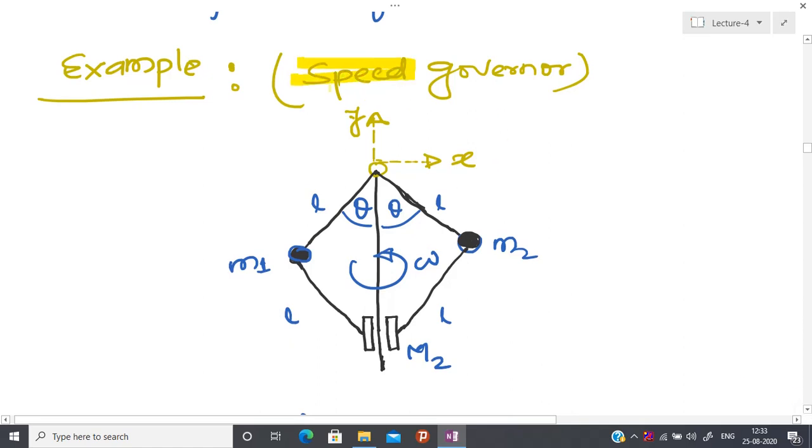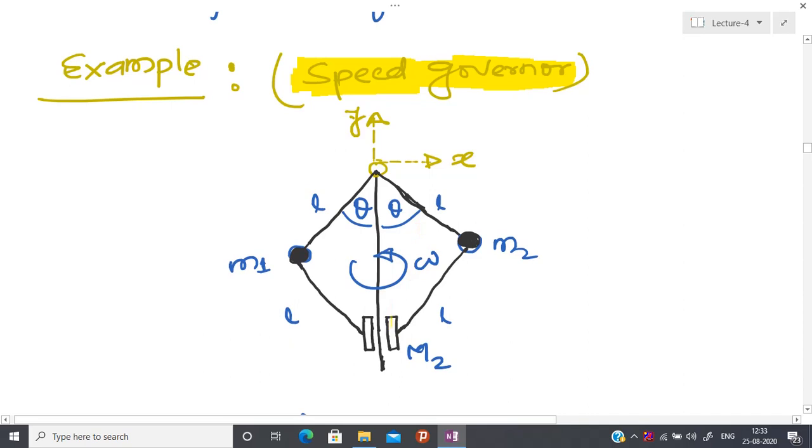I have considered one of the very standard examples from control systems. If you see the classical control system, people say that it started from this control problem, and most of the time they talk about the governor or these kinds of things. So here I am going to construct the block diagram, or some kind of representation, of a governor. A speed governor, that I am going to show using this figure.